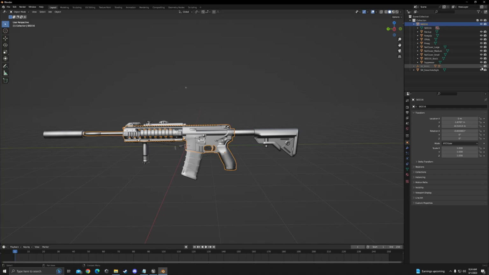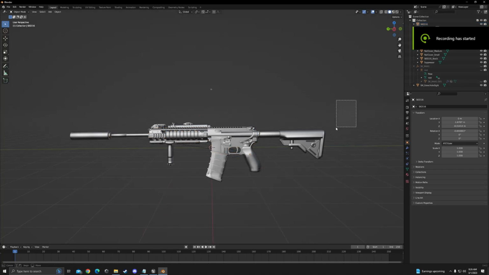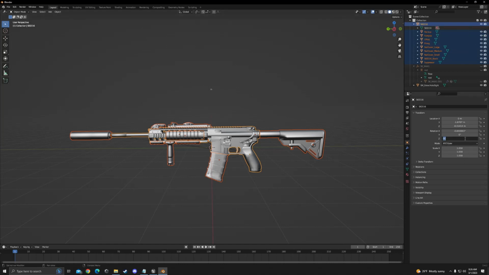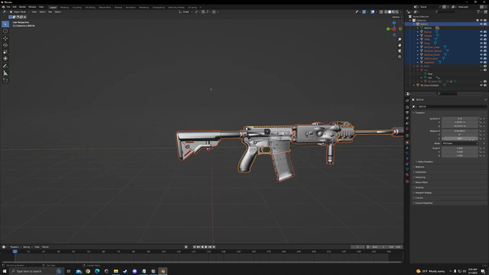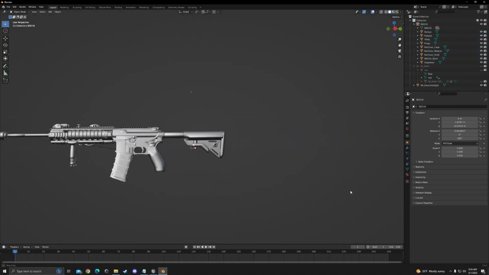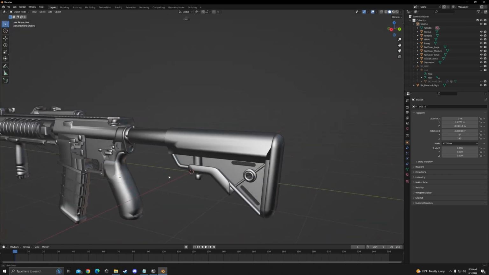What we'll do is we'll hide the M4. Okay, in which case we'll highlight the M4. We'll go to rotation and we'll go to 180 over here on the Z axis, and that'll flip. So we've achieved that.